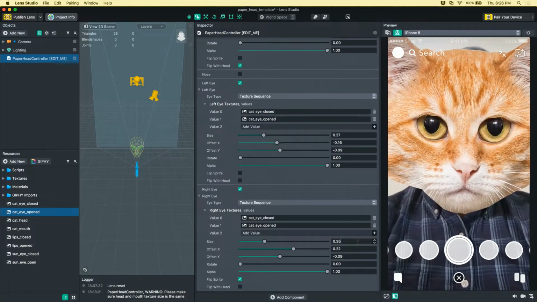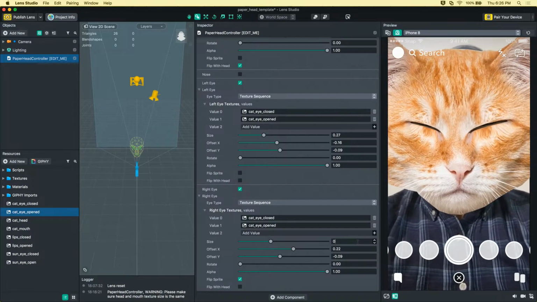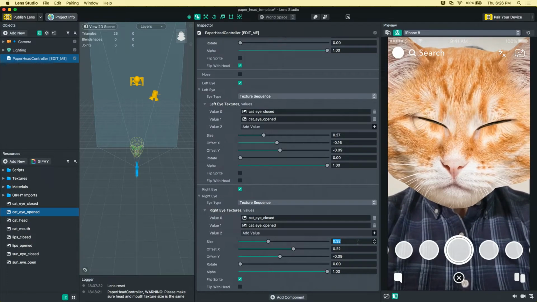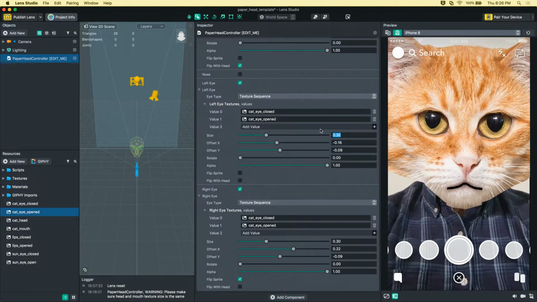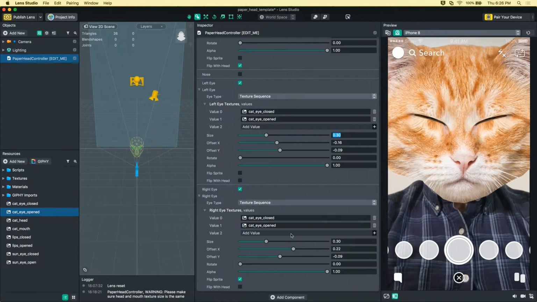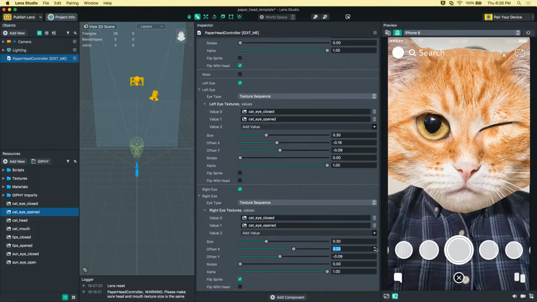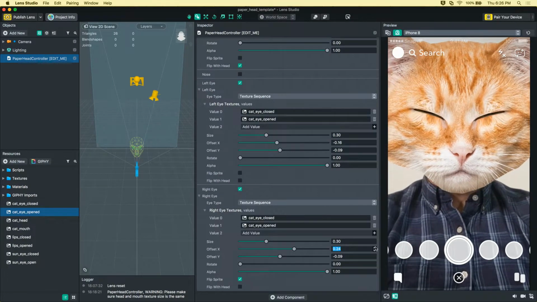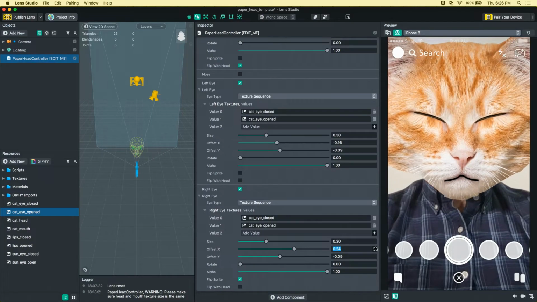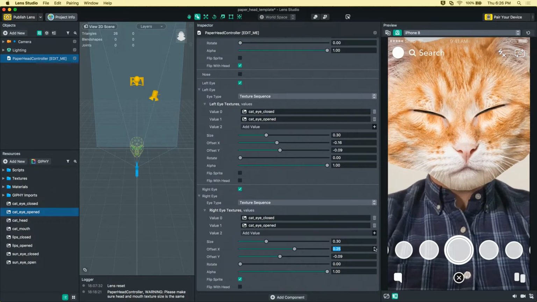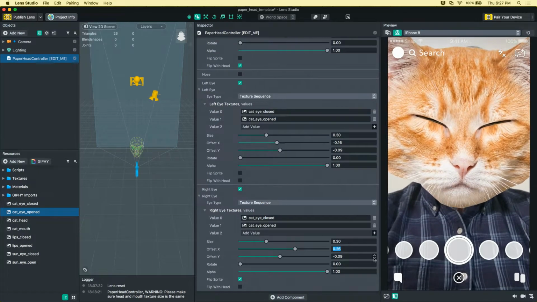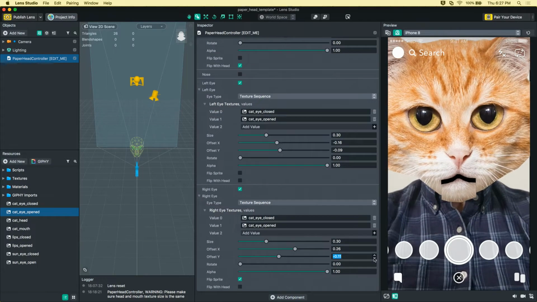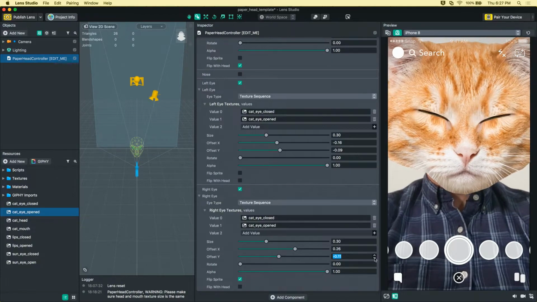Maybe 3.5. Oh, that's too big. 3.2, maybe. We'll go even 3. That's probably good. Offset a little bit more on the right eye, I think. And because that cat texture was tilted a little down to the right, I need to offset the Y on the right eye a little up more.